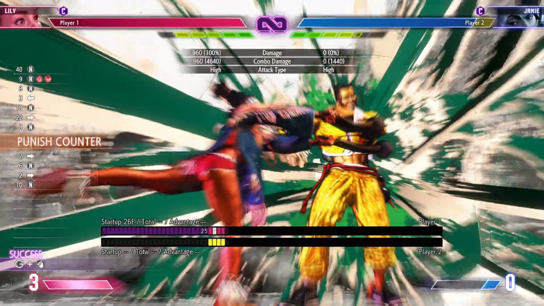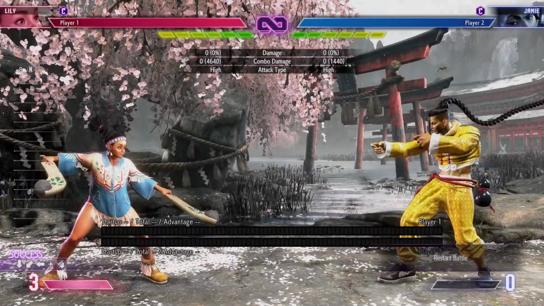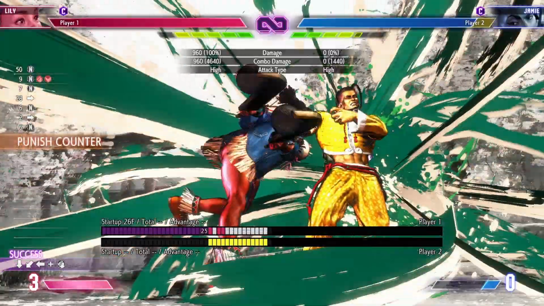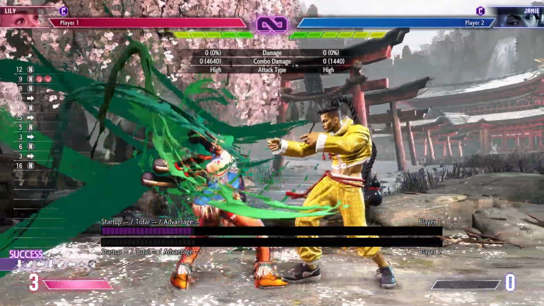So, simple combo. It's good to have a simple combo that doesn't mess up, and if you do want to go into a level 3, you just do back heavy punch into down back medium punch, so the opponent remains on the floor.